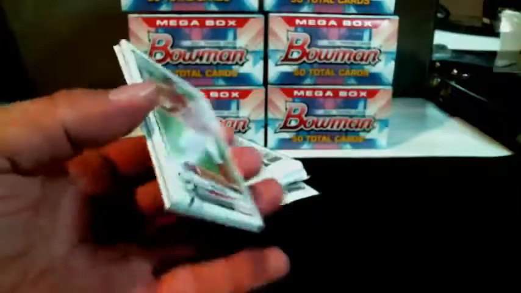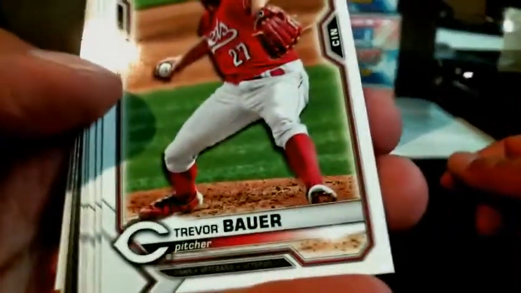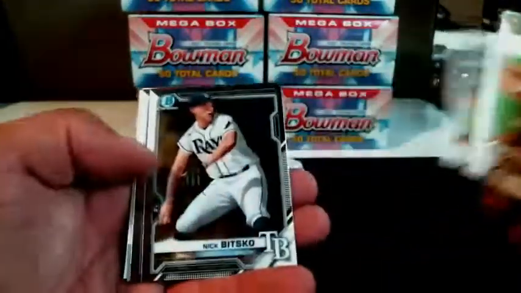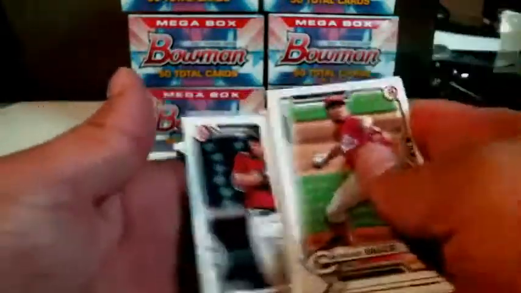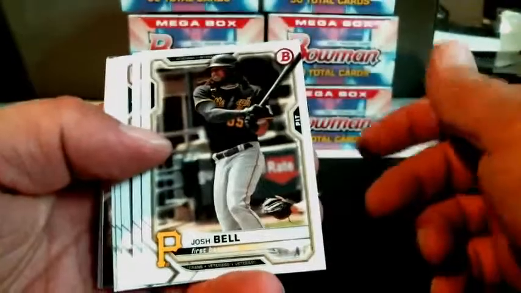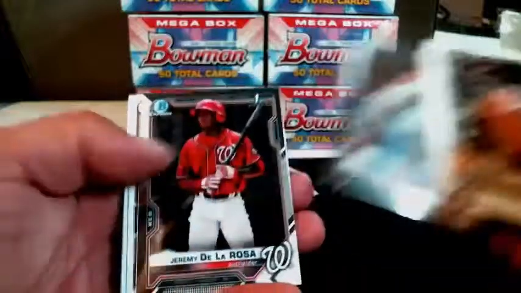Hey, what's up, Rose City? We got an Austin Martin in the first mega pack. Just a base mega, but still. Jesus Sanchez, Kirilov, Jose Garcia, Nick Bitsko, Eddie Diaz first. There's a Jerstad paper. Tatis in there. Jordan Belazovic. Jeremy DeRosa for the Nats.